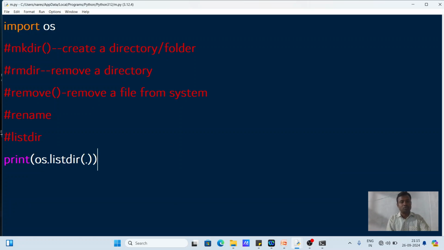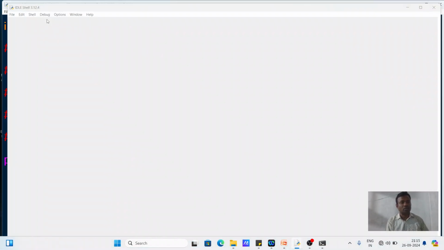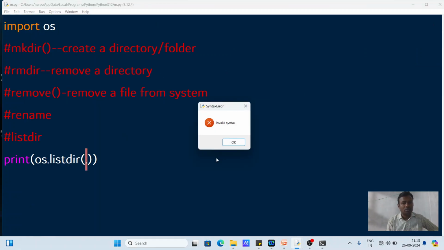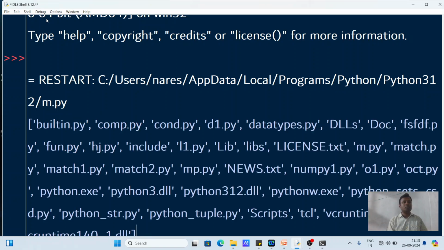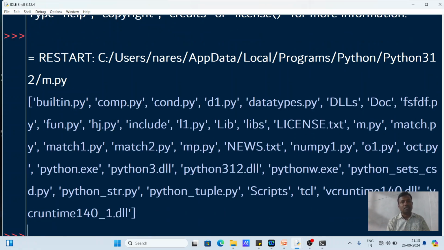I want to check it for the current directory, so that's why I have given dot. Now run module. See, these are all the contents in my current directory.